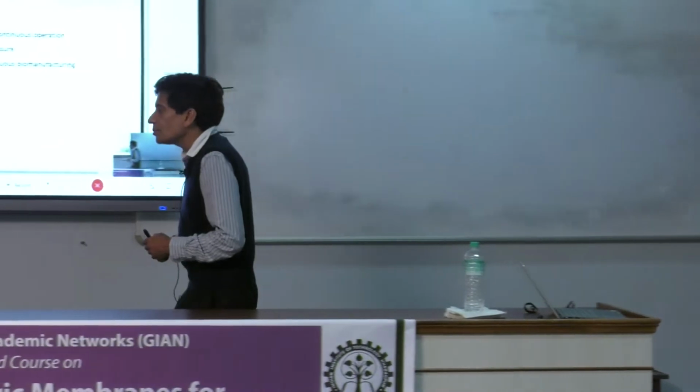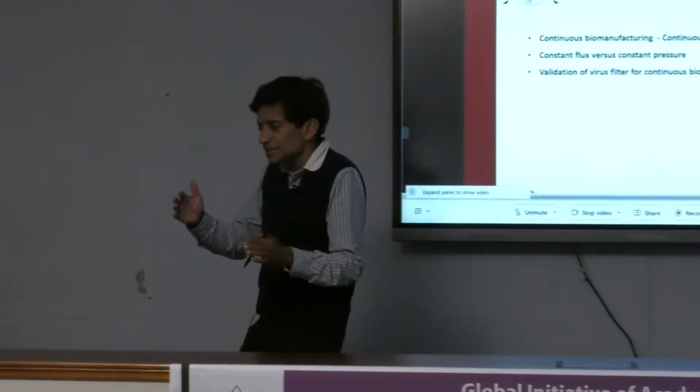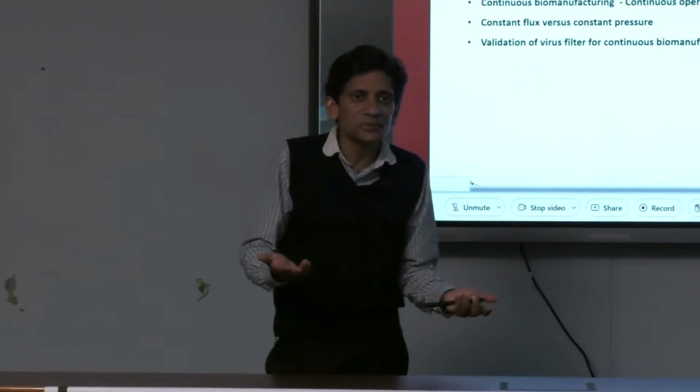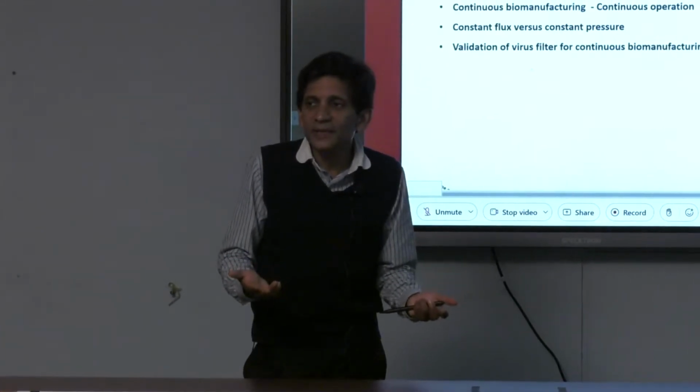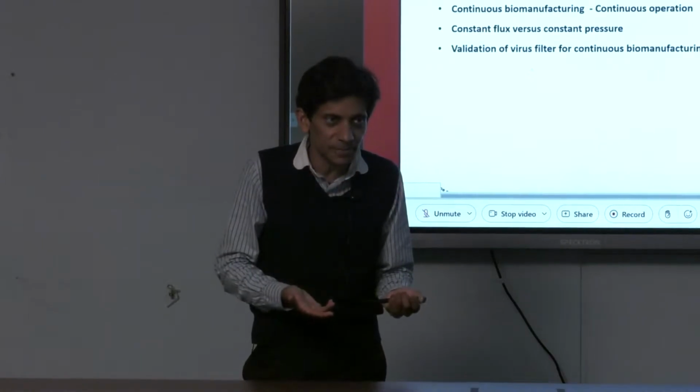So how would you validate this? Because typically you run it, you do a destructive test, and you work out how much you removed and so forth. Now, if during this month this filter fails, how are you going to tell? Because you don't know, right? And if it does fail, then you have a big variation in product quality. This is a major issue, okay?